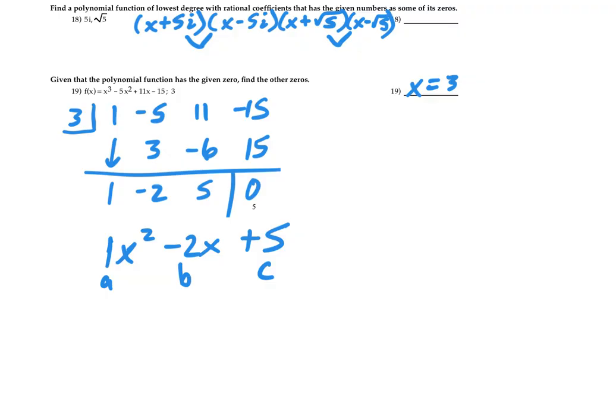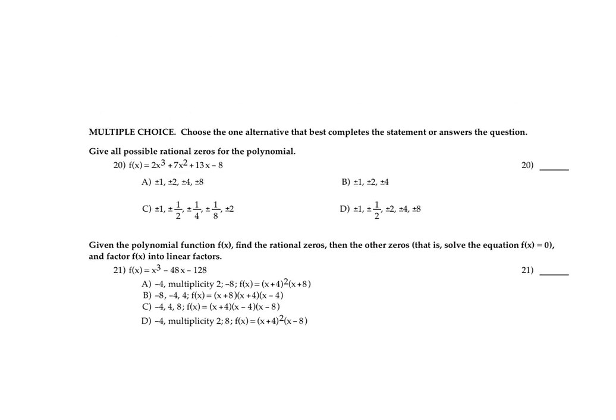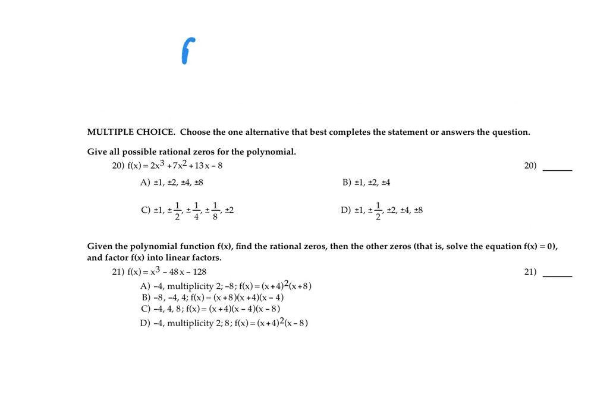Okay, the last 2. This one is where we do that P over Q. P is -8. Q is 2. We're going to list out all the things that could be zeros of this. Not all of them will be zeros, okay? And you don't necessarily have to solve this one. We're just looking for a list of numbers that could be possible rational zeros. That's why we call it the rational zero theorem.